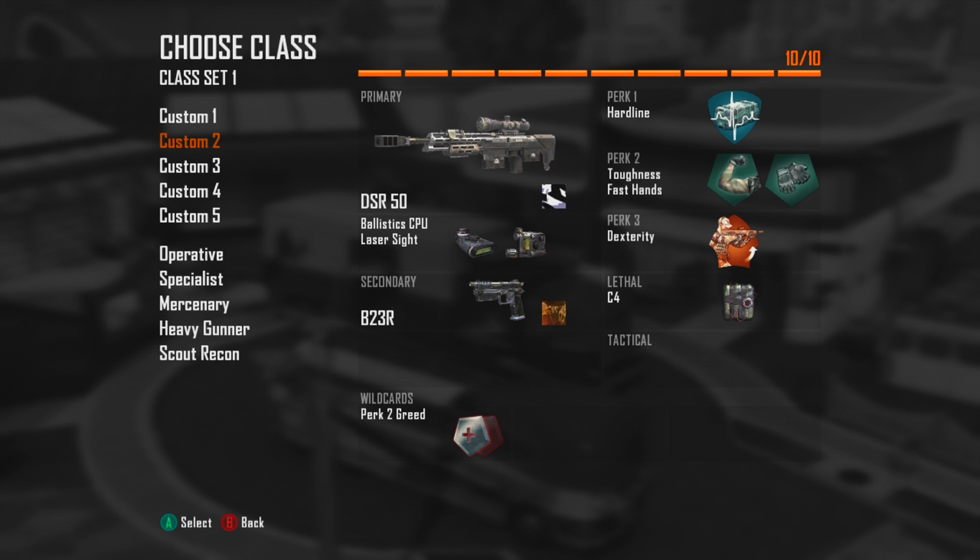For perk 2, we have Toughness and Fast Hands. Toughness is a necessity also on the DSR because you flinch less when shot, and I couldn't imagine myself not using Toughness on any of my classes. I use it on every single one because it just helps so much. As well as that we also have Fast Hands, which makes you pull out your secondary a lot faster, and it makes you kill that enemy even faster before you get shot in the face. You know what, it happens.